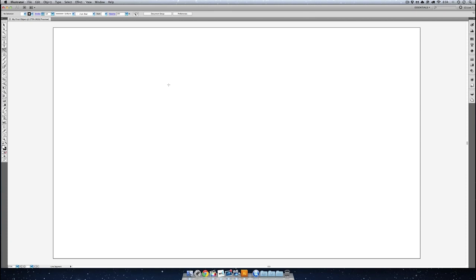Almost everything that you create in Illustrator, in fact, I will say everything you create in Illustrator, is all about clicking and dragging. So we're going to make a line by clicking at one point anywhere in our artboard, or canvas as I call it, and then we're just going to simply drag, and you can see Illustrator's giving us a preview of what this line is going to look like. I'm not letting go of my mouse because I'm not really sure where I want that line yet.